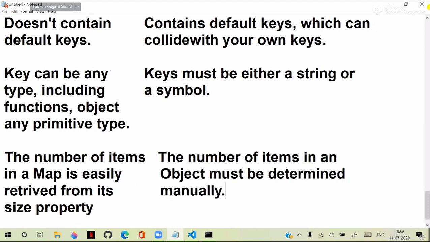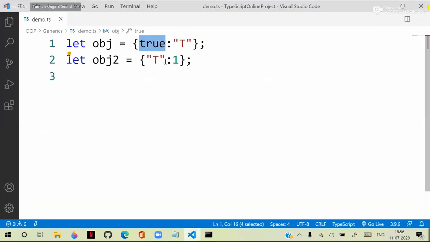That means how many items are there in an object, you have to define manually, unless it is an array of objects. If it is an array of objects, then you can use the length. But if I ask how many properties are there in this object, there is no length property to tell how many properties there are. There can be so many properties.